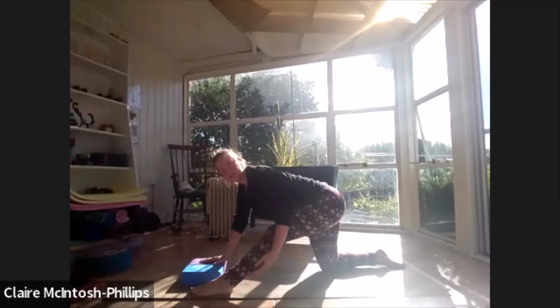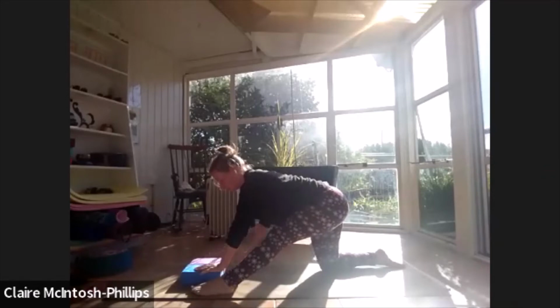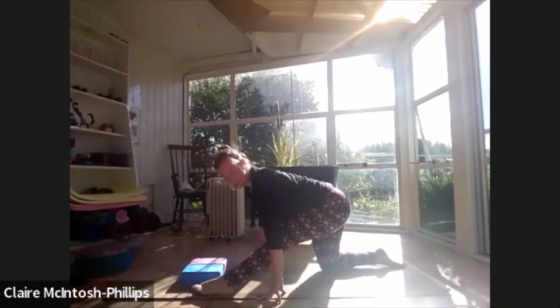getting a nice stretch through the left ankle, maybe into the calf, into the hamstring. You might also start to feel it in the lower back as well. You can also walk the hands back for balance. Letting the body release and rebound.